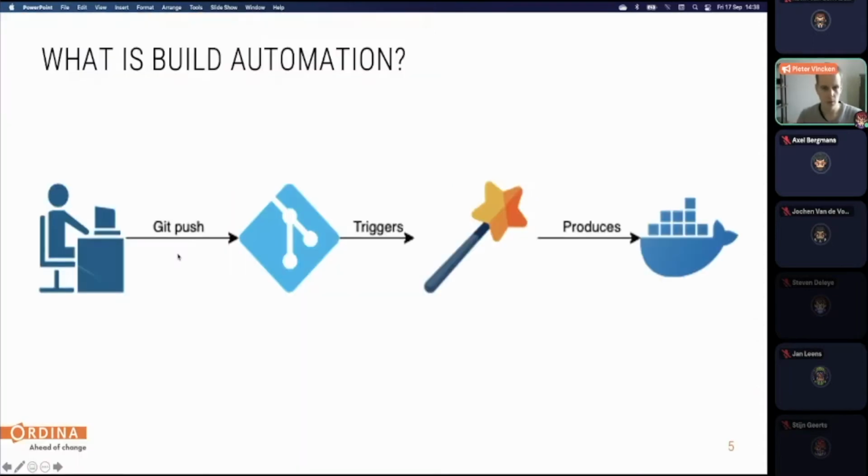So what is build automation? We will focus on the first part that Andreas showed, what actually in his setup was solved by buildpacks. You have a commit on a Git repository, and the developer sits behind his laptop. He writes some code for his amazing application. He does git push because he's satisfied that his new change will work.